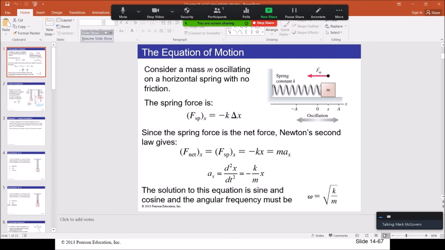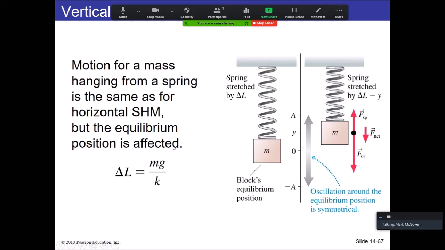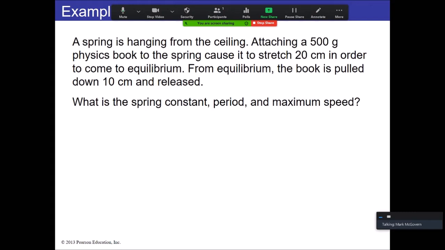Let me get back to my slide here. Okay, so the idea is that you have this spring in here, and the weight of the object that's attached to the spring is going to give this initial stretch, and that's determined by just setting Hooke's law equal to the force of gravity. When those are in equilibrium, you can figure out what the delta L is. Delta L being how much it's stretched out from what it would be if it didn't have a mass attached to it. Right. So let's do a problem or two involving this. Let's jump to my example here.